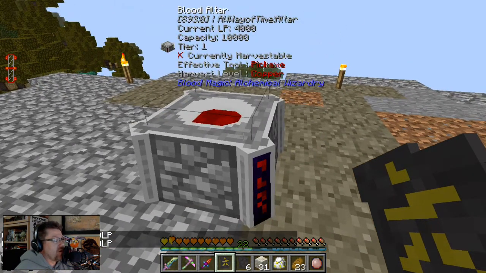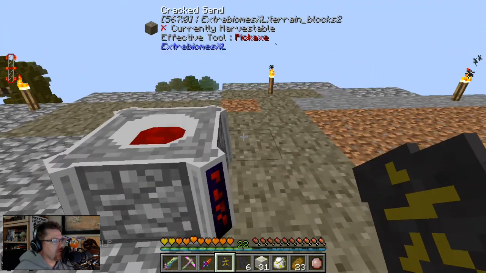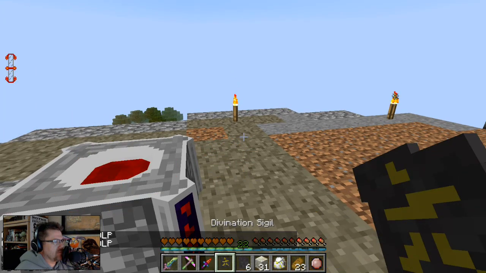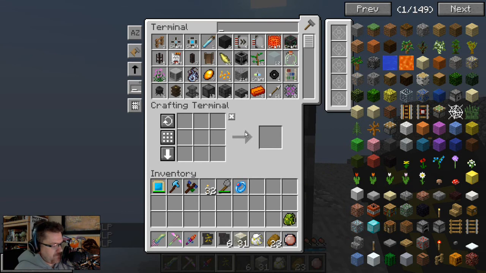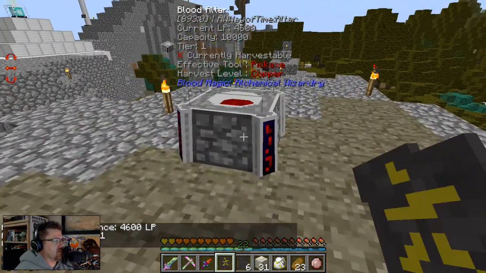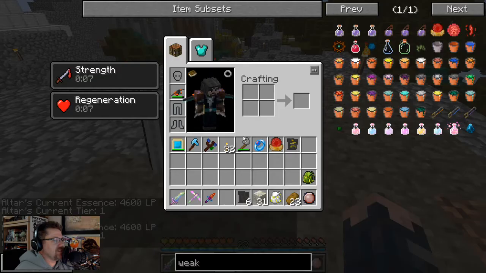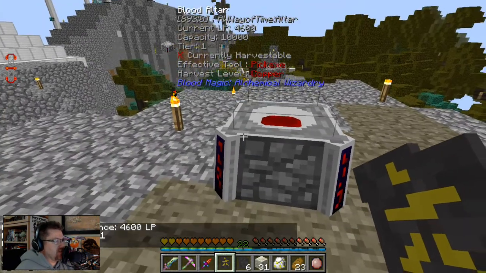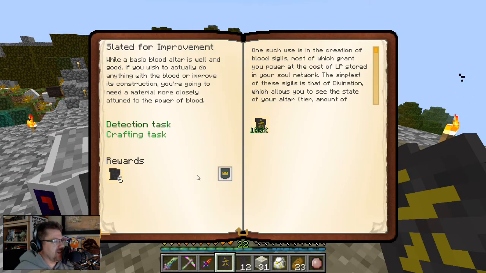Current essence of 200. Wow! Oh, there's a current essence in the system? Current essence 200. Oh, that's actually stored in the blood orb. So we're going to have to keep that on us, actually. It's not going to tell us. Ah, there we go. Can we actually right-click with our hand? No, we actually need the sigil. And that'll tell us what's actually in the altar. Okay, so I've done that. Fantastic. Claim my reward.